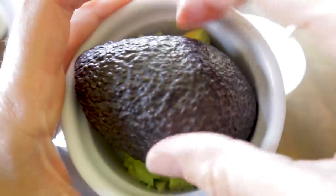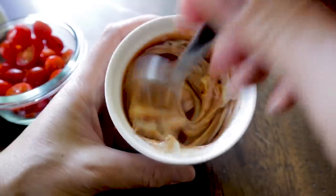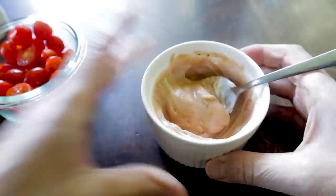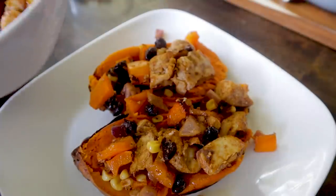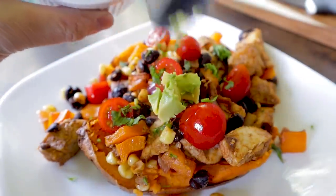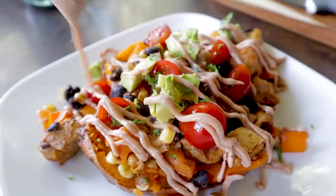I can just cover this with foil to keep it nice and warm. While that finishes up cooking, I chopped up some avocado and some cherry tomatoes. I'm making a really yummy dressing — just some homemade barbecue sauce mixed with sour cream or Greek yogurt, and it becomes like this yummy barbecue dressing. And if you have cilantro, you could chop some of that up. These are the toppings for this amazing dinner. Hailey found some cilantro in the fridge and she's using the herb scissors to cut that up. Cut open that sweet potato, mash it up a little bit, then place on some of the chicken and veggies. My friend Kristen from Six Sisters Stuff taught me about putting sour cream and thicker dressings in a plastic bag with a little hole and just squirt it over the top — it looks so pretty.